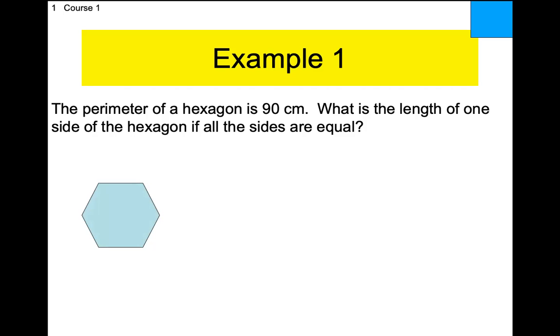No. But before we get there, since we don't know, what do we put? I don't know what it is, so what am I going to write? Do you know how big it is? I don't mean do you literally know, I mean before you solved it, did you know how much it was? No. So what do we put on a picture if you don't know? In algebra, when you don't know, what do you always do? A variable.